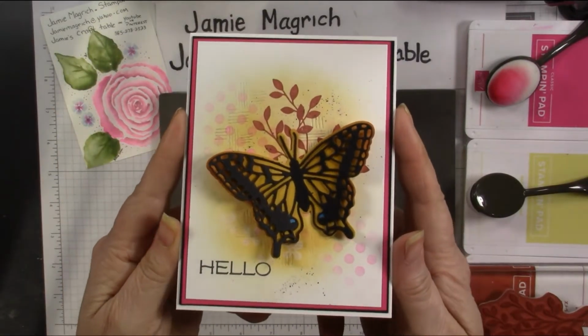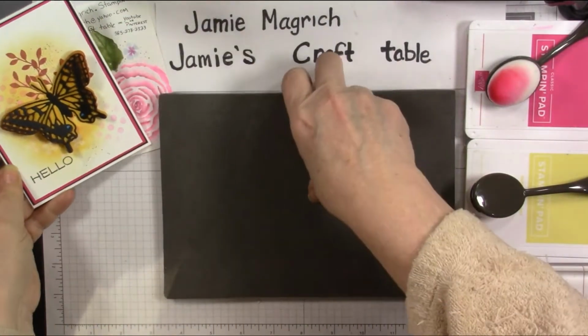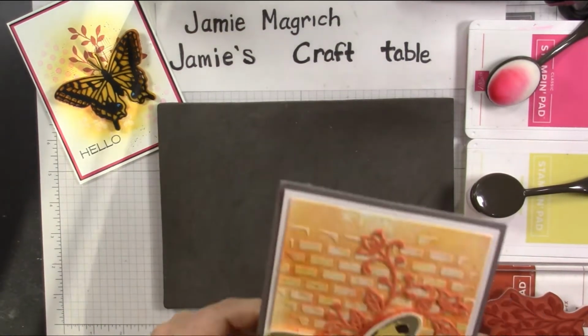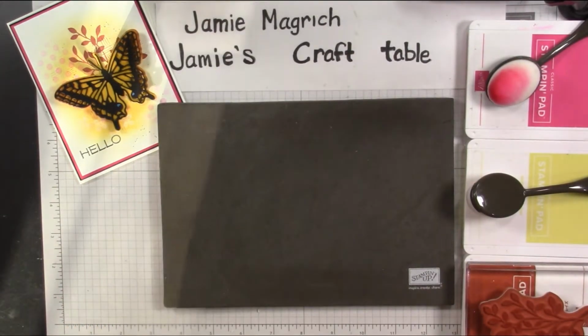Today I'm going to show you how I made this card. Now this was inspired by a card I received a while ago from a friend. So let's get started. Ooh, it's dusty.